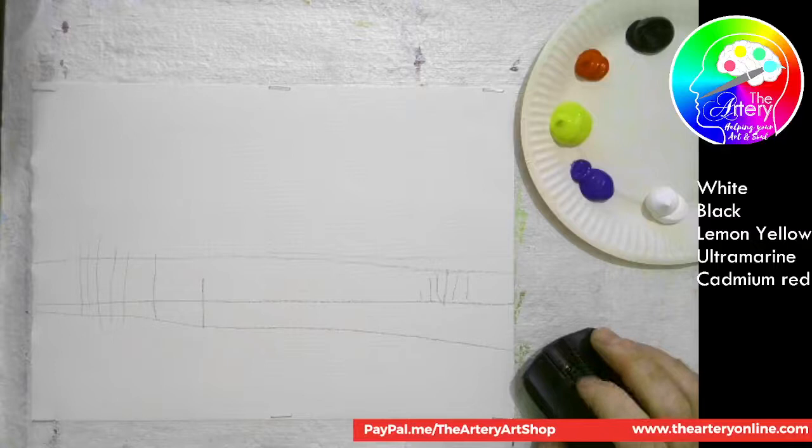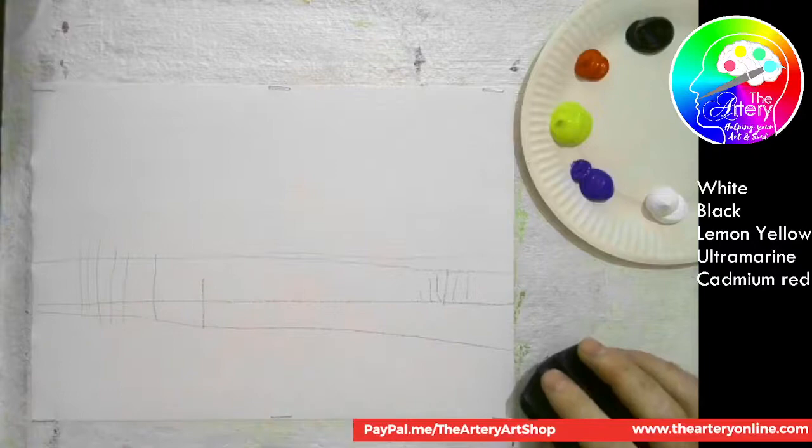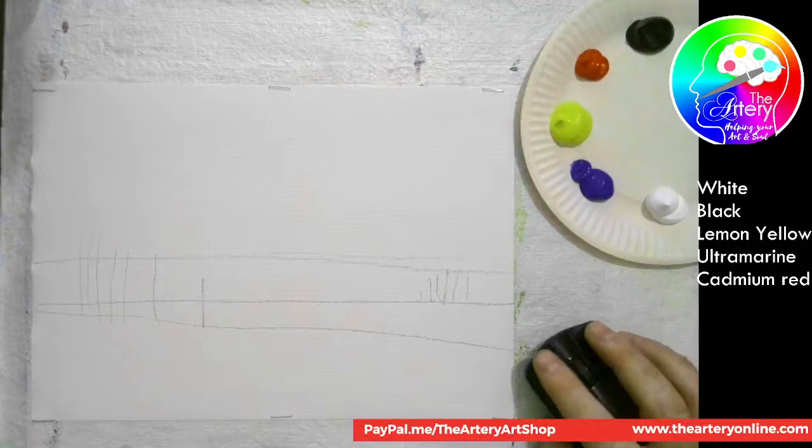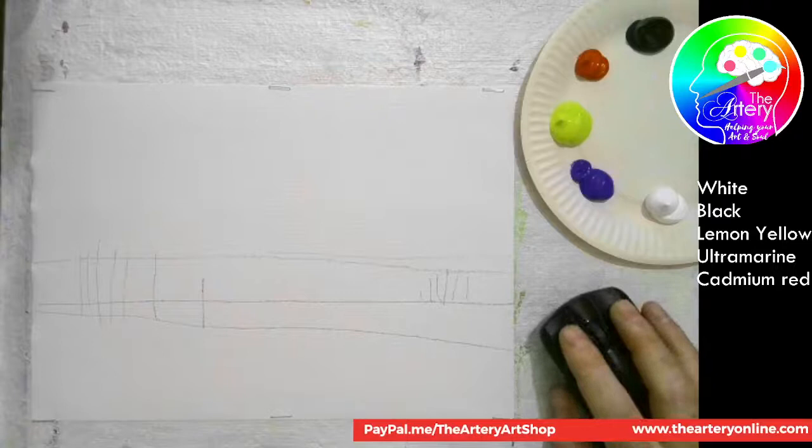I thought I'd do the whole picture from scratch. I was going to pre-paint the landscape and then do the trees, but I thought it'd be quite interesting for you to see how just a limited palette will allow me to get distance and depth with trees and foliage, which I think is just as important. Right, we've got some bird song now. That's good.